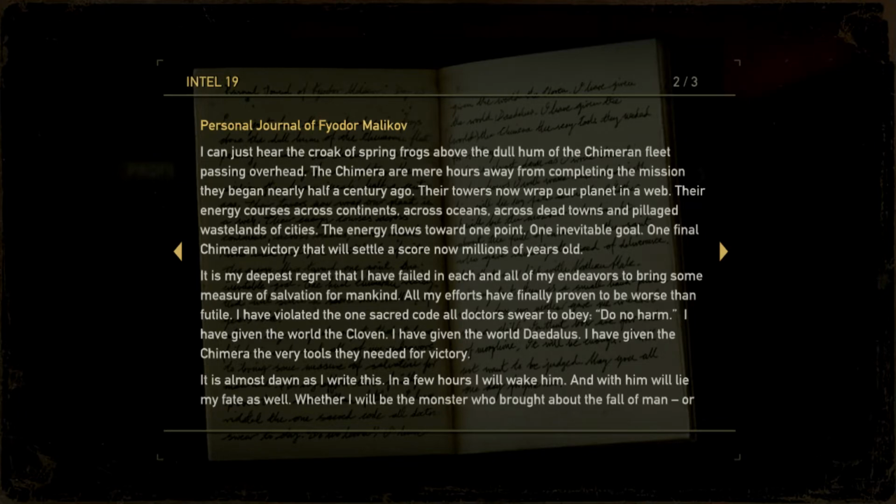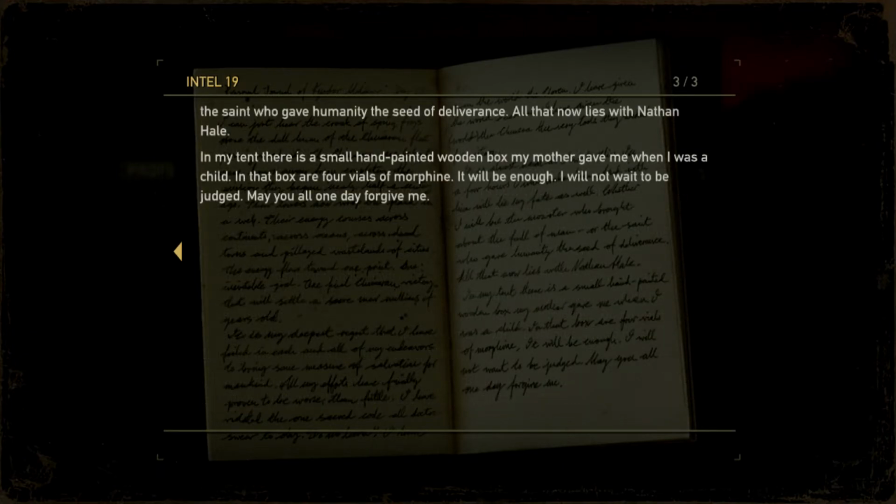It is almost dawn as I write this. In a few hours I will wake him, and with him will lie my fate as well. Whether I will be the monster who brought about the fall of man, or the saint who gave humanity the seed of deliverance, all that now lies with Nathan Hale. In my tent, there is a small hand-painted wooden box my mother gave me when I was a child. In that box are four vials of morphine. It will be enough. I will not wait to be judged. May you all one day forgive me.